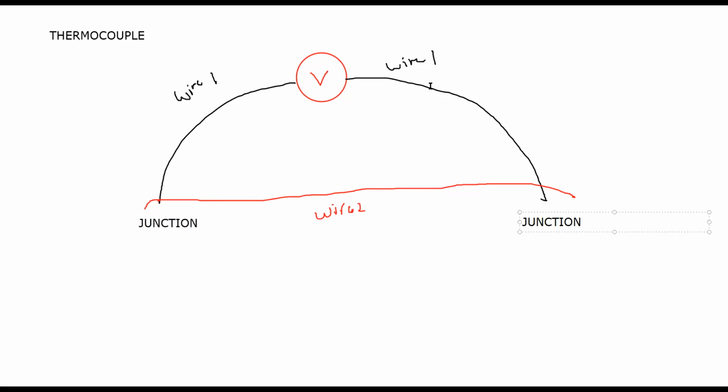So a thermocouple consists of a voltmeter. Normally it's a millivoltmeter, but you can mention voltmeter. The two wires, thermocouple. What is the purpose of the thermocouple? A thermocouple is also used to measure the temperature. It is also used as a thermometer. How we use a thermocouple as a thermometer, I will explain.